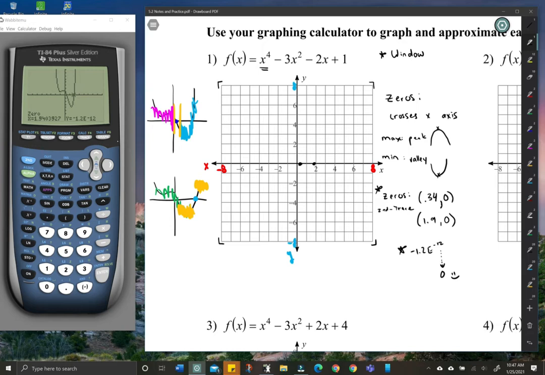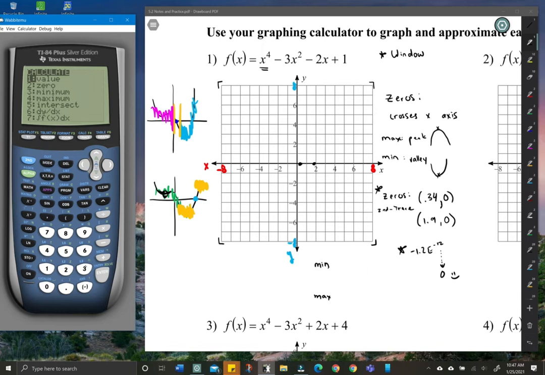Now, the other things we need to find, we're going to have a max and a min. We're actually going to have 2 minimums and a max. Now, the first minimum is right about here. If you look, it's right about where that circle just appeared. So let's try and find that point. Minimum is 3.